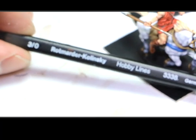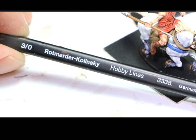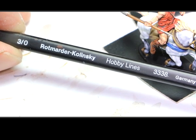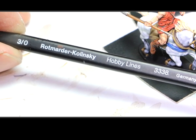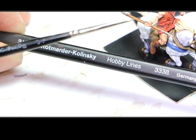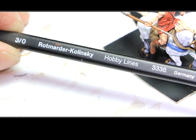But yeah, these are the ones that I use. They're not expensive. I don't get them from Warlord Games anymore. My brushes that I got from Warlord Games just always seem to split. These are from a local hobby store here in New Zealand. And these ones cost about $9 or $10. And these ones cost a little bit more. But I can get quite a bit out of them.